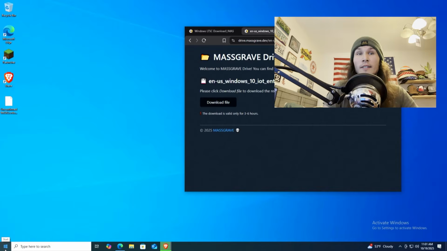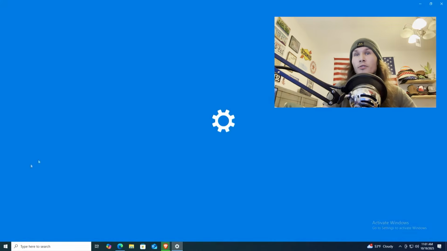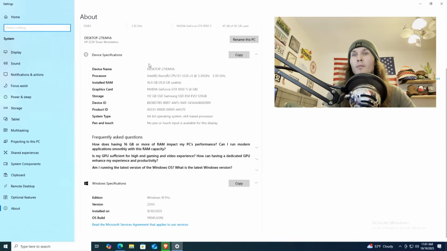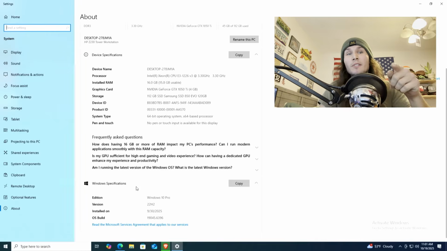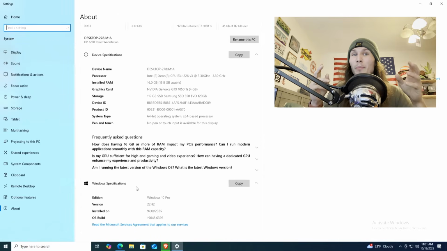Alright guys, as that's downloading, you want to look at your Windows version. You press system, scroll down, and you see Windows 10 Pro. Don't make this mistake I did. I tried to install it without doing the regedit. And every time the setup came up, it would come up as LTSC, not IoT. It would ask me for a product key every time. To avoid that mistake, I'm going to show you what to do.